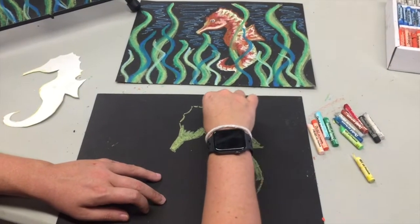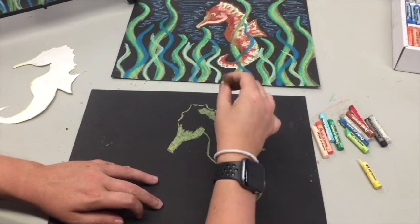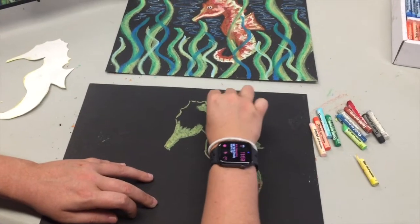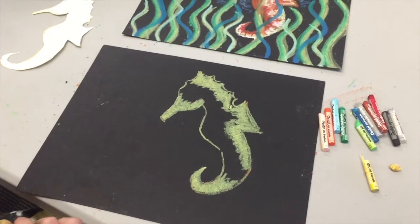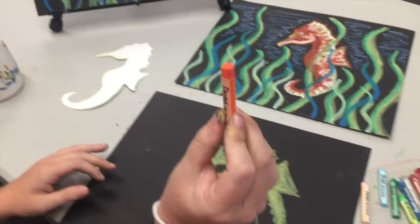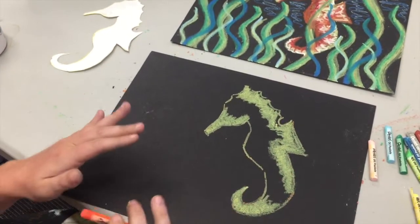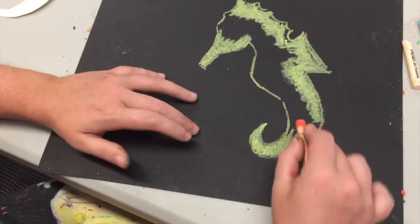And I'm also coming into the top part where we're seeing a lot of his defining features or his marks. I love seahorses. They're one of my favorite animals. So we're going over that with yellow first. And then what we're going to be doing is taking our orange and also filling in. And we're going to be going into the areas where we have a lot of the black.